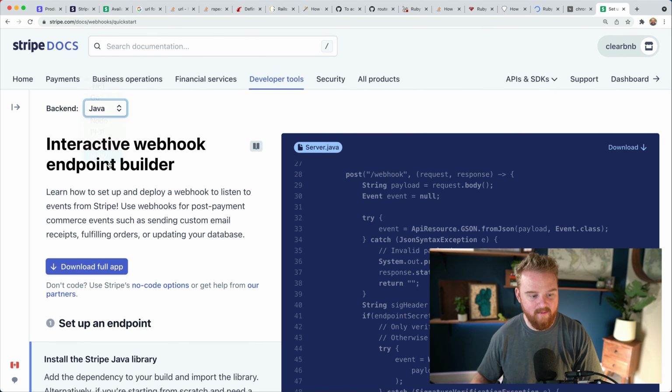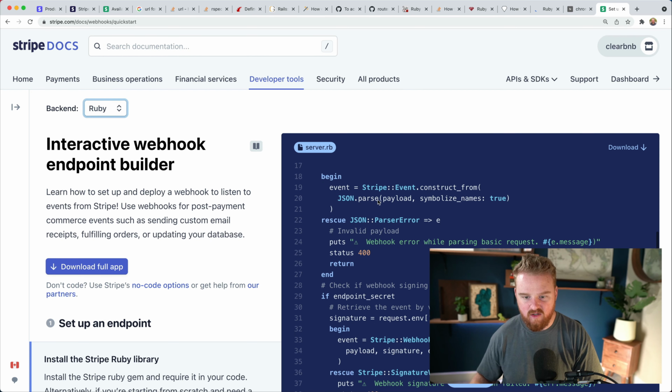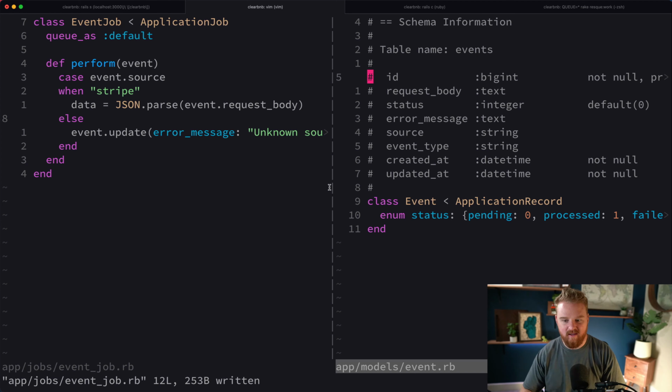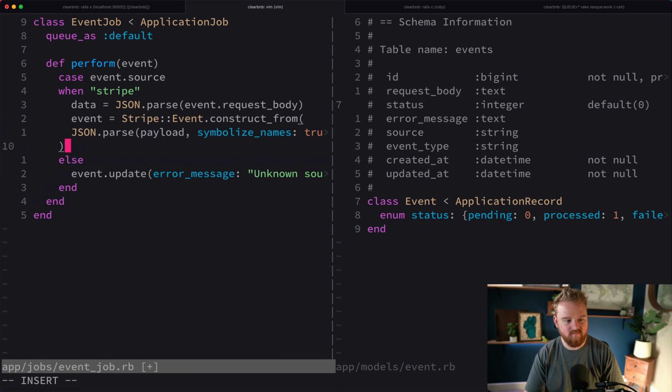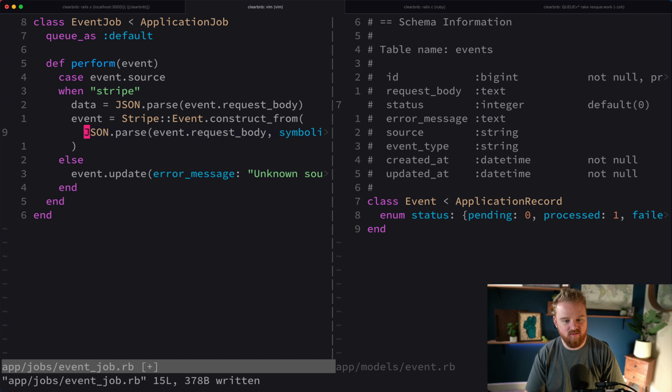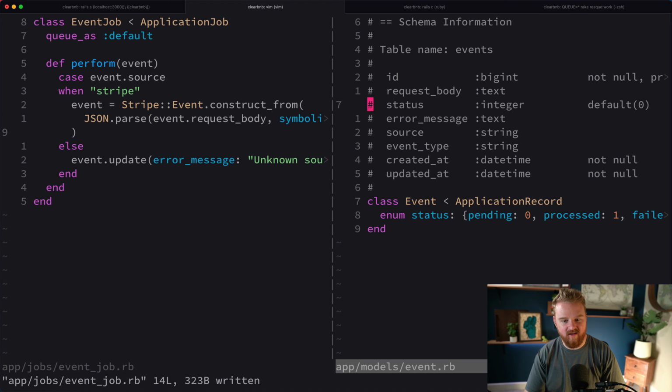So we're going to switch to a Ruby backend here. So Stripe::Event.construct_from, JSON.parse event.request_body, symbolize_names: true. That gives us our event.